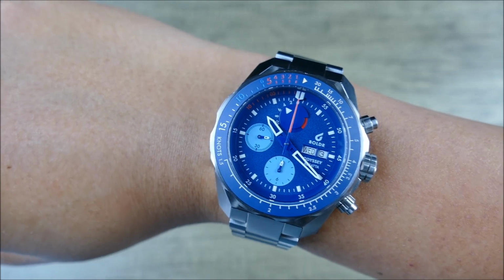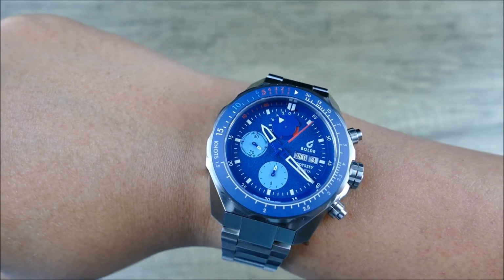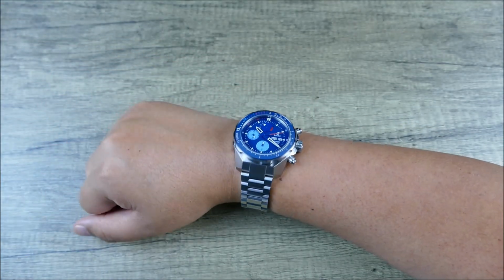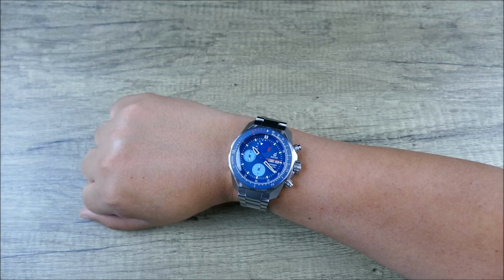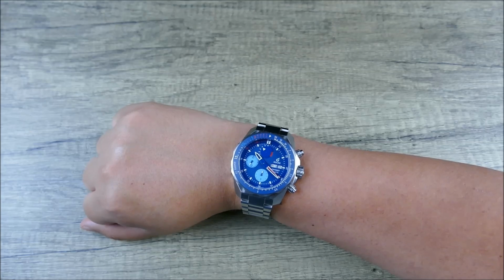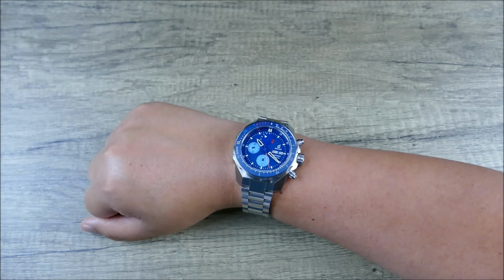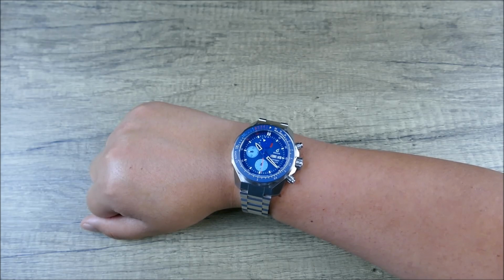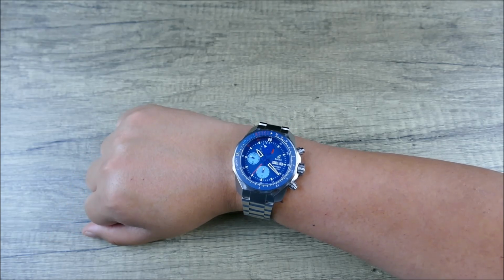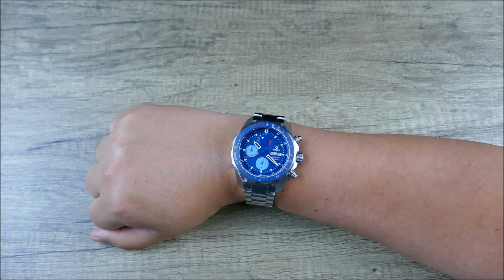Do I think that there's enough space within the dial, again, to shrink this down in scale a bit? Absolutely. But there is definitely a huge market for large watches, and they have a lot of loyal customers that like things on the larger side. And honestly, I'd rather have this watch being a touch oversized versus a touch undersized, because if you try to shrink this down to a 39, I think it would just look extremely odd, and it would just be smushed and you wouldn't be able to read anything on it. So it's not a one size fits all, pun intended, in terms of design, but it definitely works per the theme.